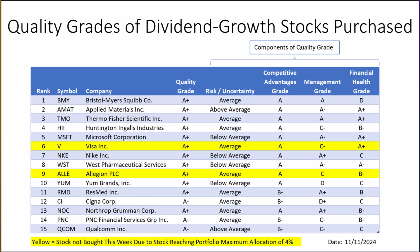So risk is the first quality component, which we mentioned on the previous slide. The next quality component is competitive advantage. Obviously, the more competitive advantages a company has, the better investment candidate they are. The next quality component attempts to evaluate the company's management. Our evaluation includes both management's use of capital and general decision making, but also our research dives deep into accounting data to look for red flags in the company's accounting practices, as well as the quality or reliability of their reported profits. And finally, the last quality component is financial health.